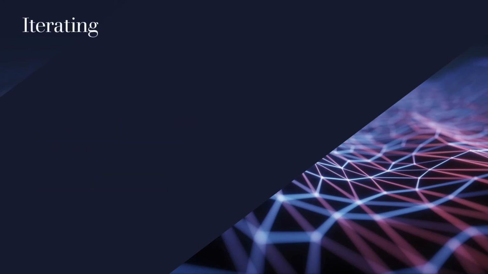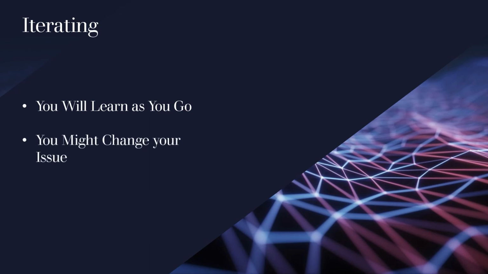Over the course of the research process, you're going to discover things you did not know about the law, and quite often that means you will find there is an unexpected issue that you did not notice when first analyzing the facts. You might also find that you fundamentally misunderstood the law when you started and were researching the wrong area. All of this is to say that legal research is an iterative process. You'll need to go back and refine your issue statement to reflect your better understanding. You will need to refine your search terms to better reflect how the law is phrased. Try not to get frustrated by this, because this is not starting from square one. What you've already learned will still inform how you research going forward.